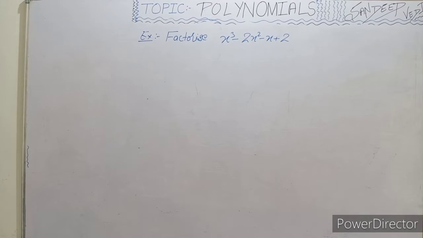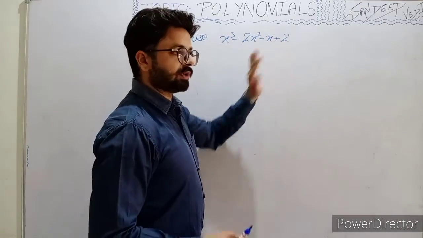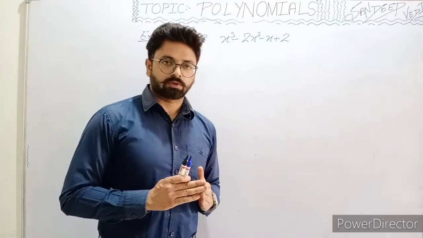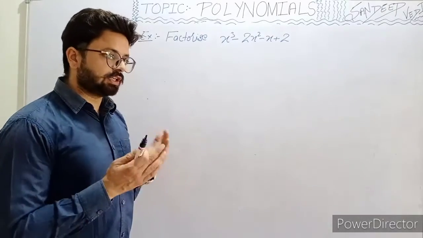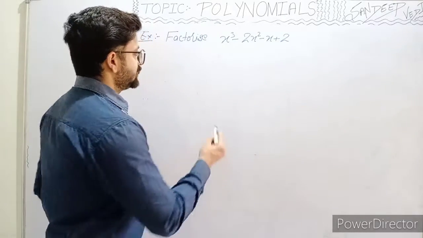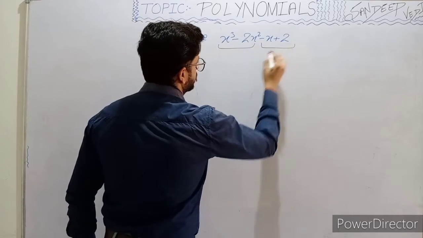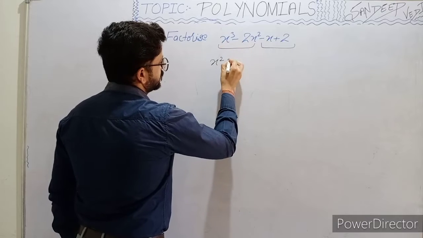Now the factorization of a cubic polynomial. Here you see guys, a cubic polynomial. In this cubic polynomial, you will face two types of question. One is like this question, in which you can easily take common. You see guys, in the starting two terms and in the last two terms, if I take common, then x square is common in the first two terms. Then what is left?